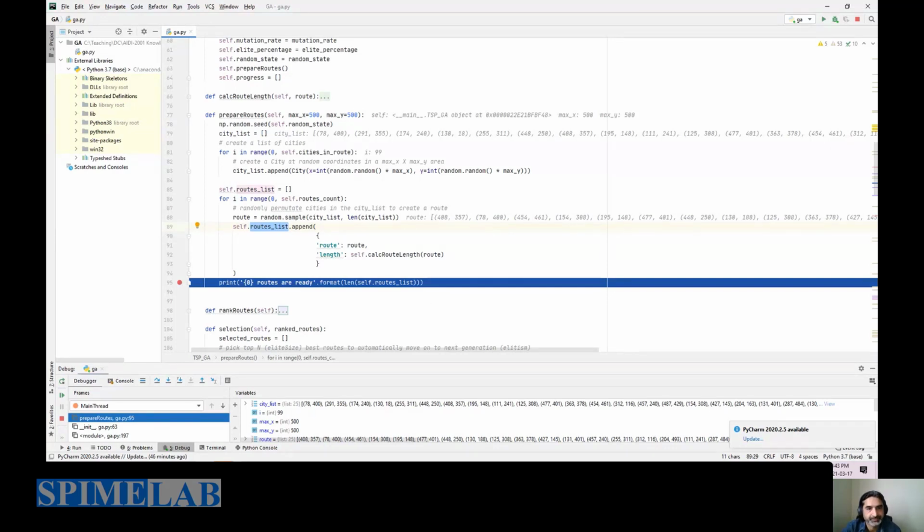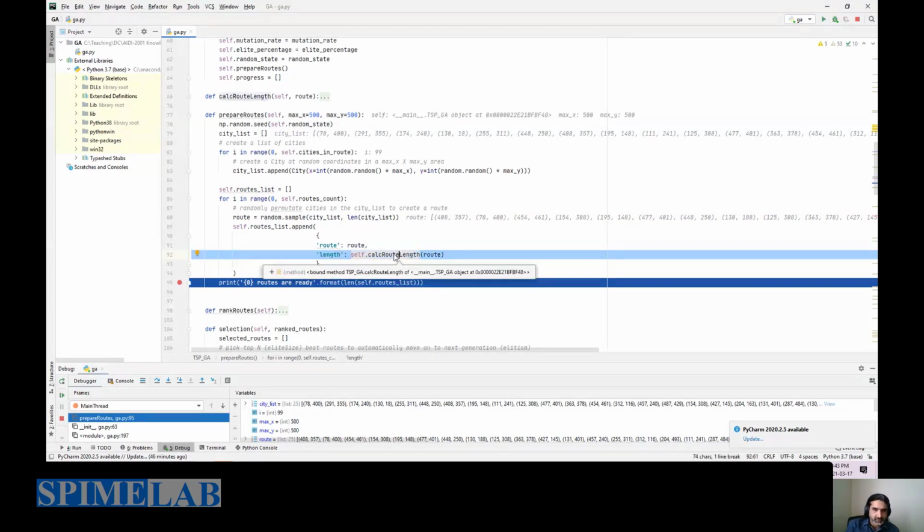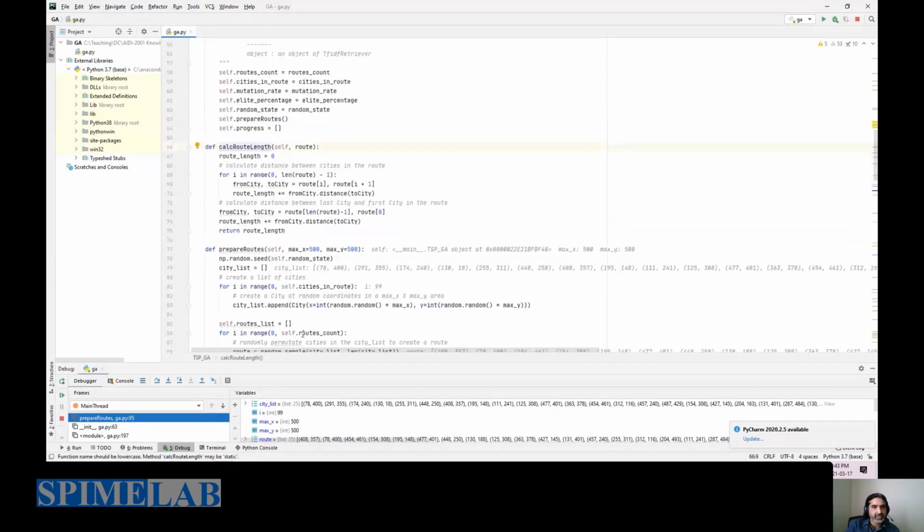So far, so good. What fitness function can we use to evaluate the goodness of a root? It should be very simple: the distance, right? So there is a function, calculate root length.